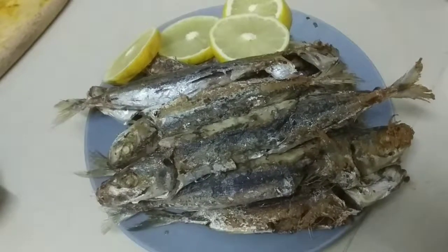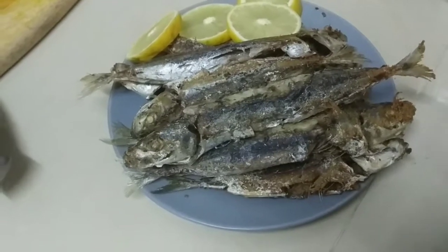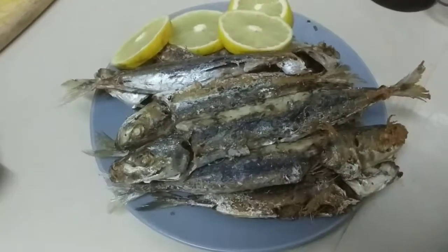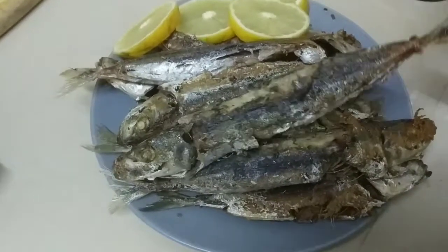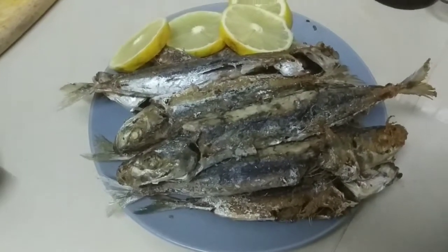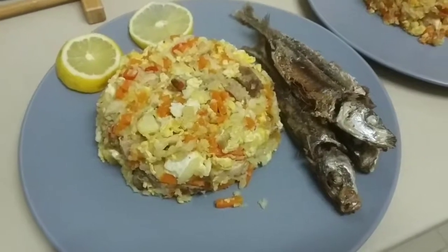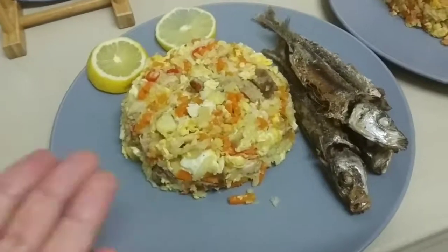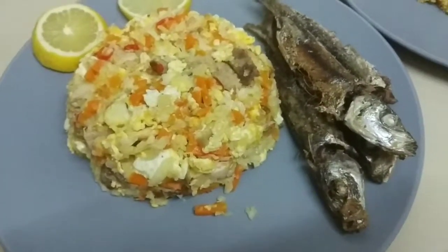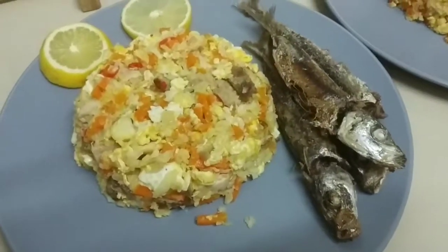I also prepared some sardines. Sardines are a really good source of minerals and vitamins, and you should eat the skin too because that's where a lot of the nutrients are. I paired them with lemon — I saw on a travel channel that Italians eat fried sardines with herbs and lemon, so I squeeze lemon all over to make the taste better. So this is the final flat lay: cauliflower rice, fried sardines, and lemon — a meal for two. The recipe tastes good; the only issue is your brain still thinks it's not rice, it's vegetables — but the taste is quite nice. Selamat makan malam, bye bye!